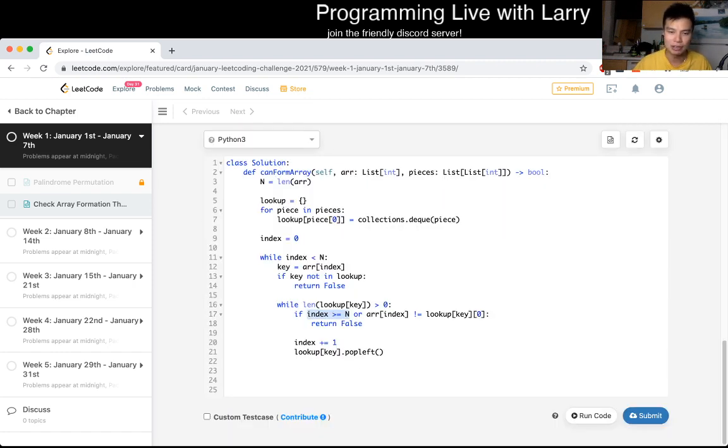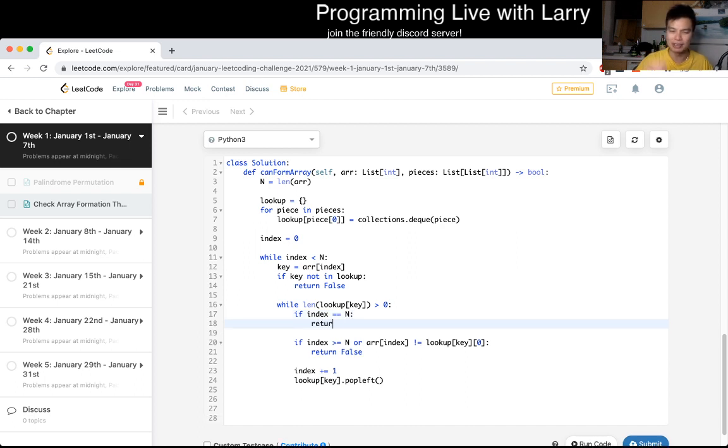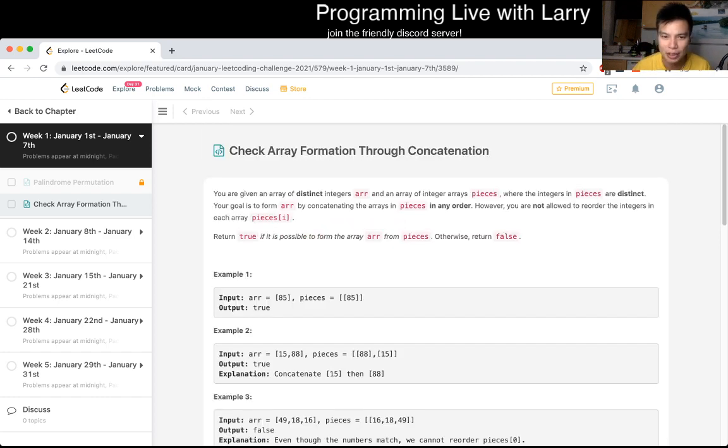So then maybe we could do another one where if index is equal to n, we return true, because that means we went through the entire way, even though there may be extra elements in the current lookup chunk. It's not super clear whether this should be true or false, because I don't know if you're able to trim, if you want to call it that.